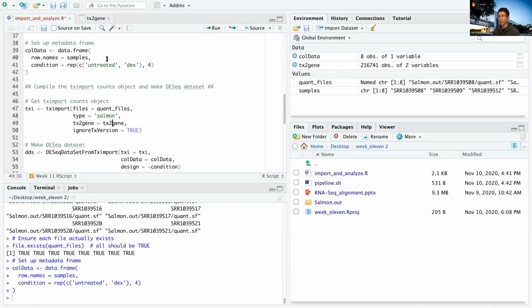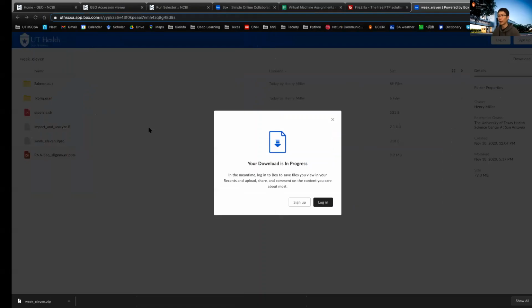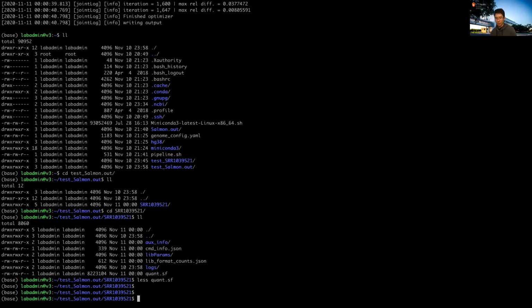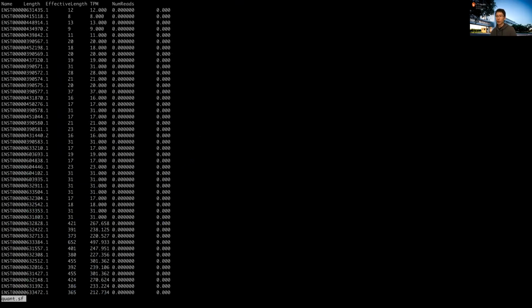ignoreTxVersion is something I can probably go back to the terminal to show you. In the quant.sf file we just had, everything has a dot and something after it. This part is the ENST ID, and this part I think is the version. For the same ENST, you can come up with different versions.